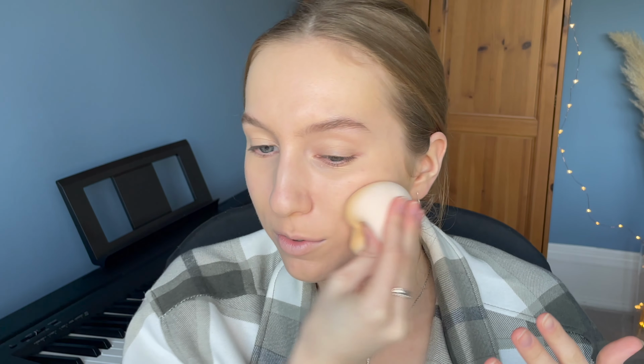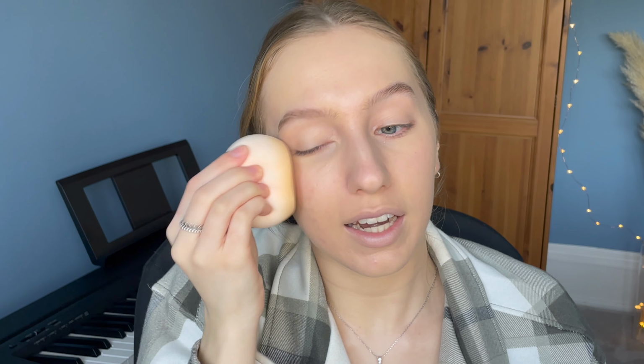Like I was putting it down and I didn't think I was getting coverage. I just don't think it was sticking to my face. The sponge just kept picking it back up. Whereas now it has built up quite well and is stuck down. I think the coverage is still the same. I think that hasn't changed. If it then wears really well, then I'm sort of here for it.